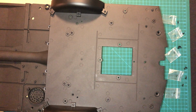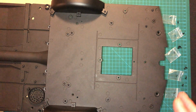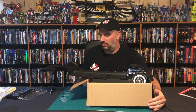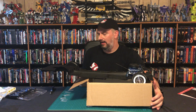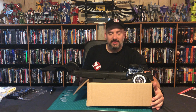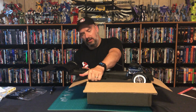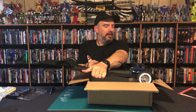The shock absorbers are still sticking out and they are plastic, so if you are leaving it in this stage, I highly recommend you continue using the box to support the vehicle. And there you have it, everyone. Stage 23 is complete, and just look at the size of this thing. This is just a massive model. As you can see, I still have mine propped up on the box here because I do not want to break these shock absorbers right here at the bottom.